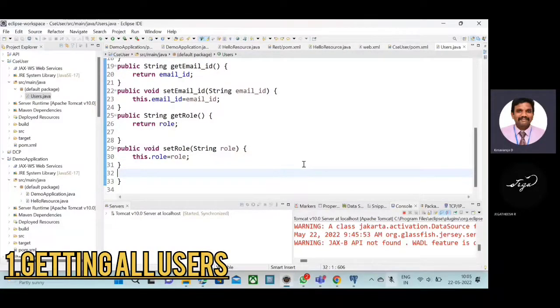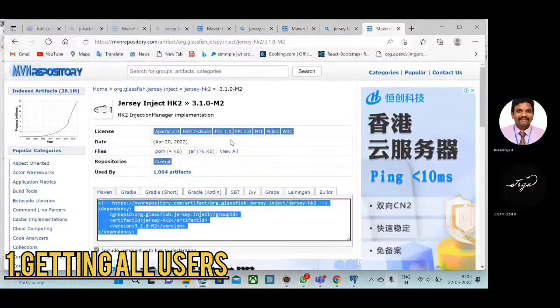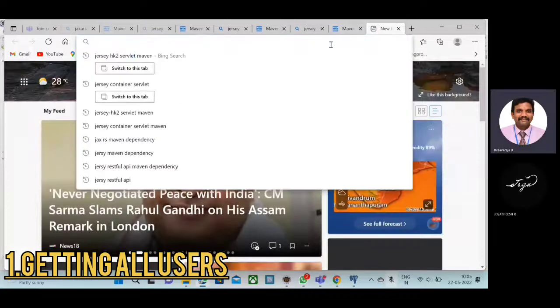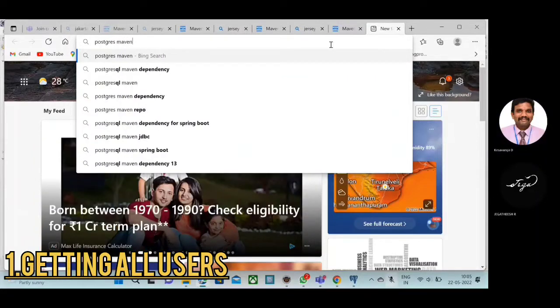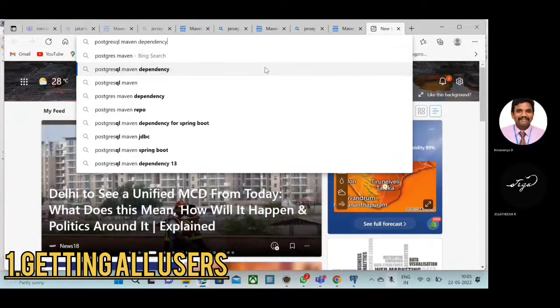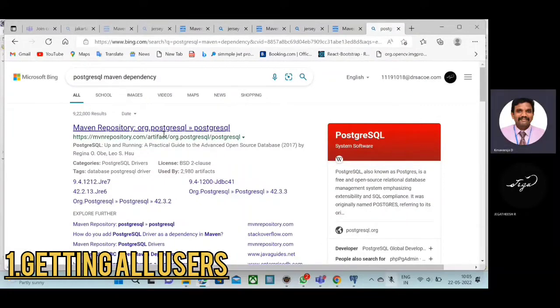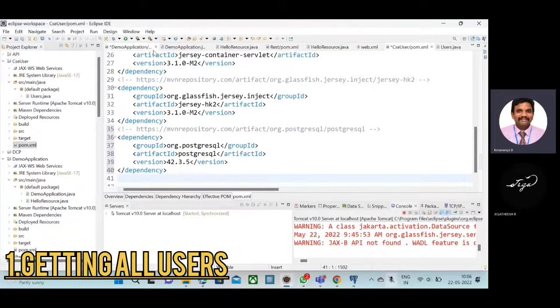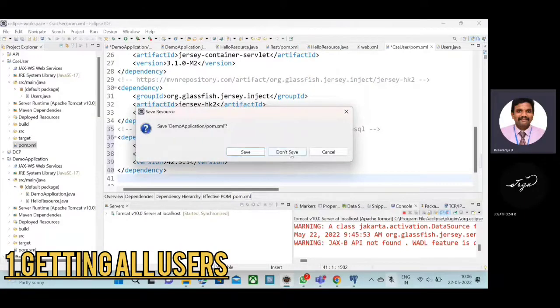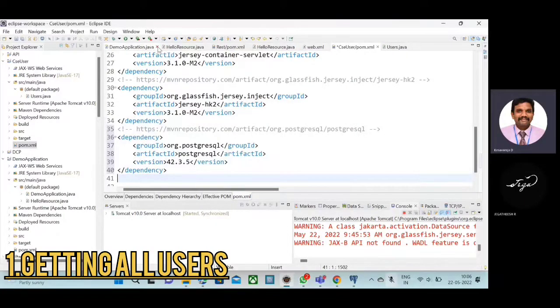So search Google for the Postgres Maven dependency and add it. Already two dependencies were added: the servlet container, Jersey, and the third one is PostgreSQL.